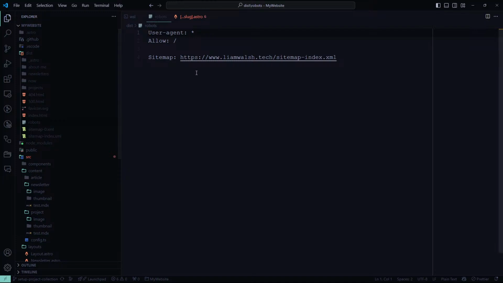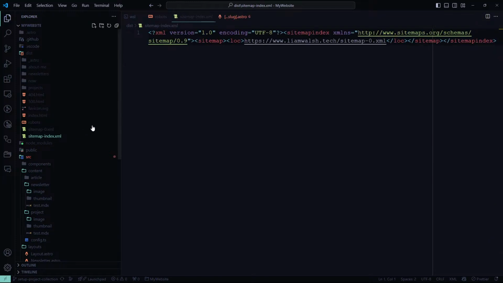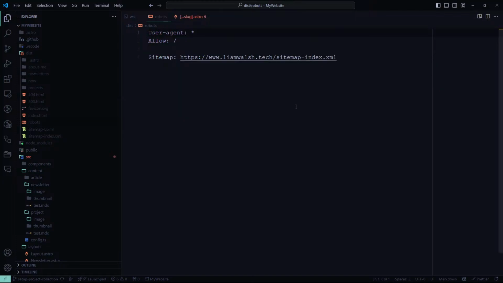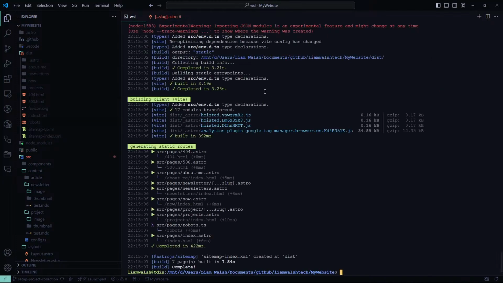There's a robots file. So that's that base one, it points to that. I'm not sure whether the sitemap is picking up exactly what we expect. Is there a config for sitemap?